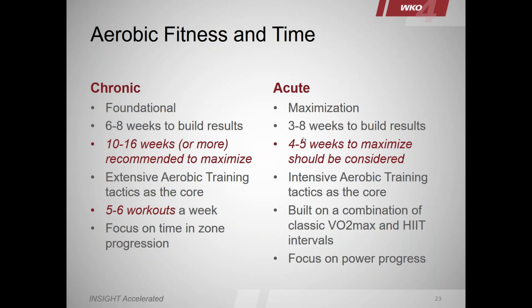If you've done it right, you're building a lot of chronic fatigue in here, a lot of fatigue in general, mental fatigue also, in this phase. So you want to build everything well and maximize through the chronic phase, and then the acute phase is butter on the bread. It's short, it's intensive, it's high return. It's a focus on intensive aerobic training tactics at the core. It's built on a combination of classic VO2 max and HIIT intervals, high intensity interval training.